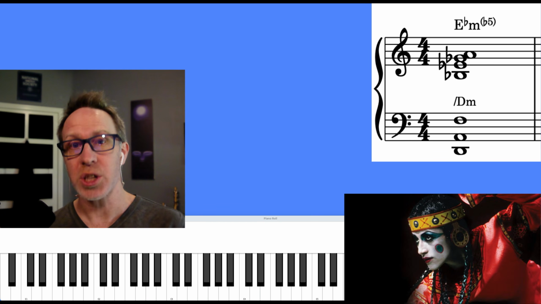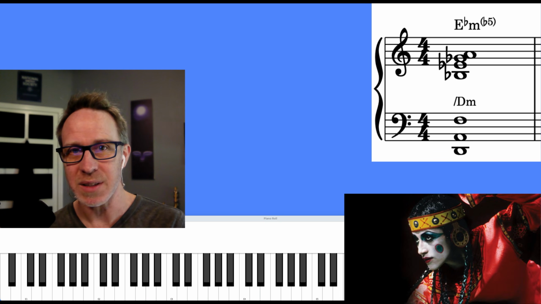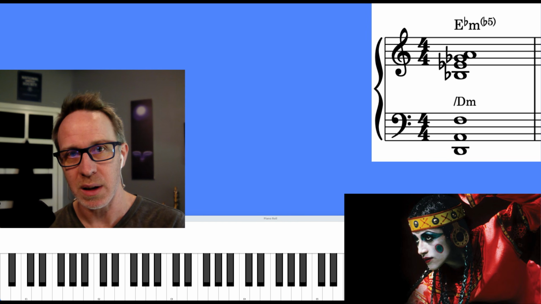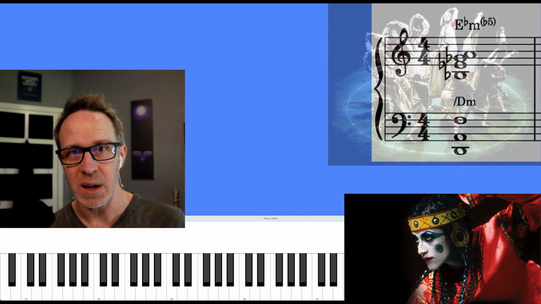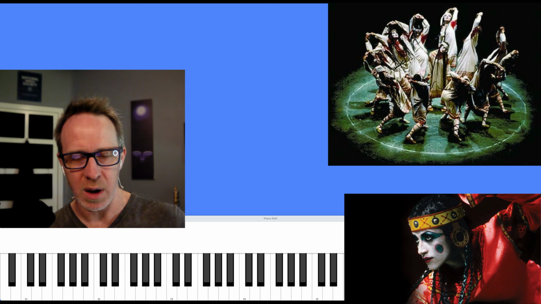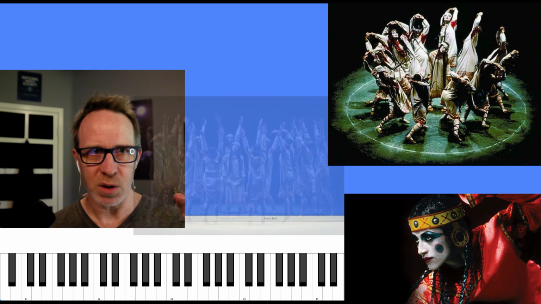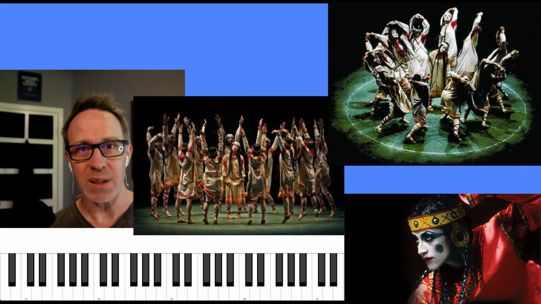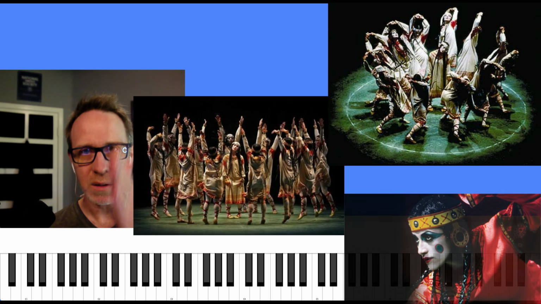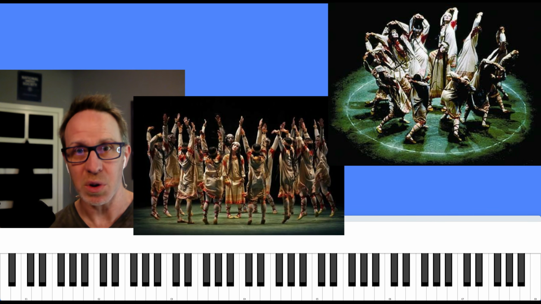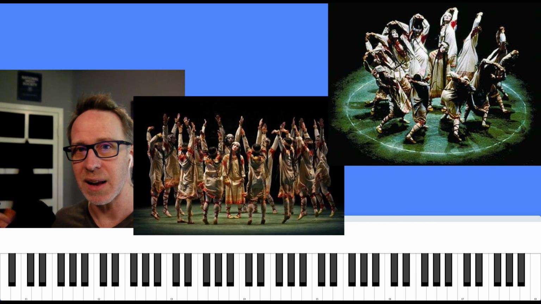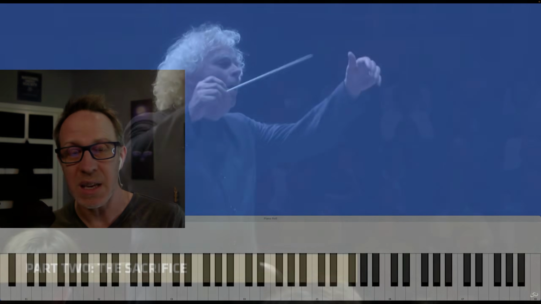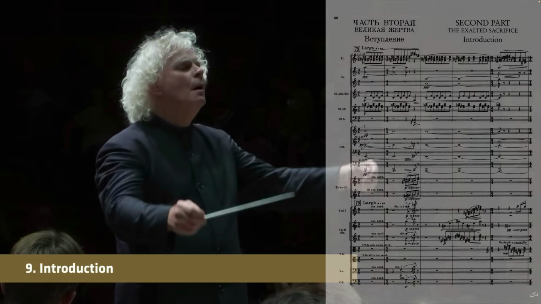Now this chord is foreshadowed at the very beginning of the second part of the Rite of Spring. The first half of the Rite of Spring is just sort of the setup, the intro, a bunch of dances: the girls dance, the elders come in, they choose the chosen virgin, and by the end of the first half, we've chosen who the girl that will be sacrificed is going to be. The whole second half is the sacrifice. And the beginning of that starts like this.